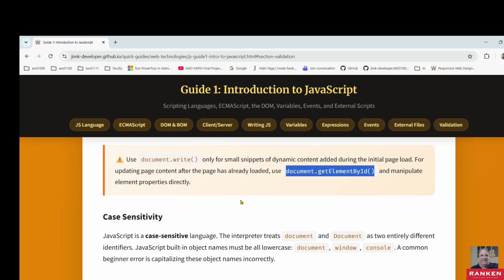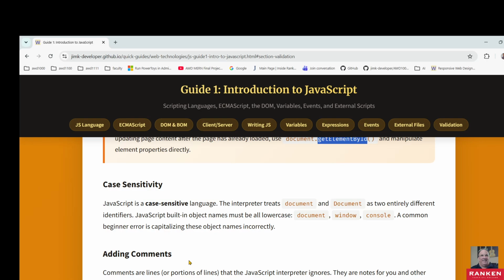And the problem with using maybe document.getElementById on an initial page load, right? If that page hasn't loaded completely, obviously we've already learned a little bit that we can control that, but you want to make sure, if you're writing something to your page, that the whole document object model has been loaded, right? That whole web page has been loaded before you start doing this, because it may not be able to find that ID if it's not there yet, right?